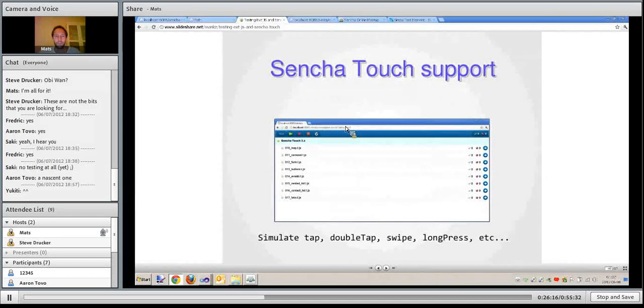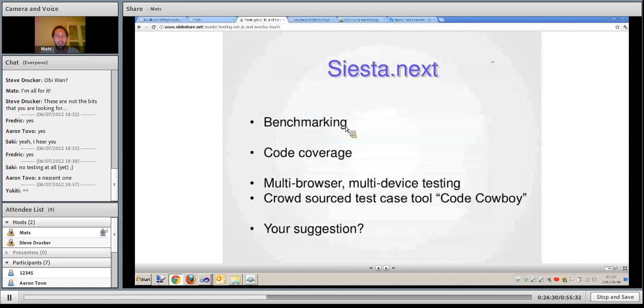So Siesta also has a Sencha Touch harness and full support for testing Sencha Touch. So you can tap, double tap, swipe, long press, and so on. I'll show you that too in a bit. And looking forward, we're going to add support for benchmarking, code coverage.